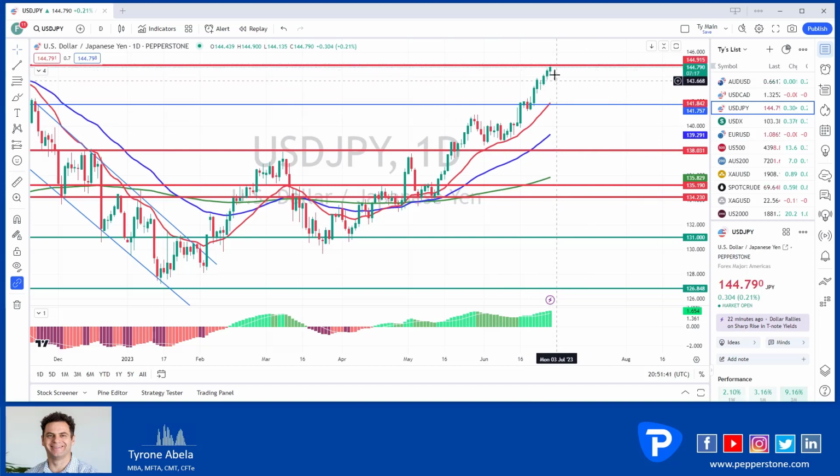So to me, it needs to break this zone before we take it seriously on a long, but I would like to see it come back. I don't really like things getting out of control without a pullback, because quite often the pullback happens when you've got your stop loss in the way. So we certainly don't want that. So what we're looking for here is either a test and a breakthrough and a test of this level from above, or a rollover and a test of the next level down here around that 142.